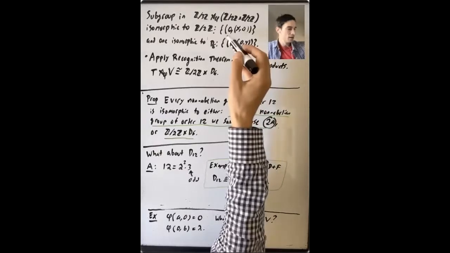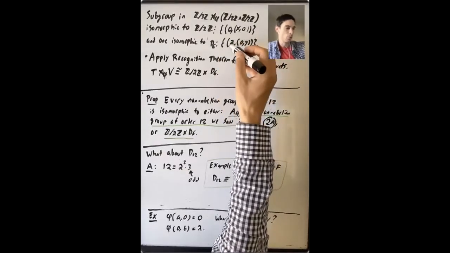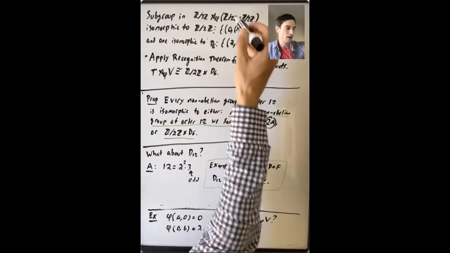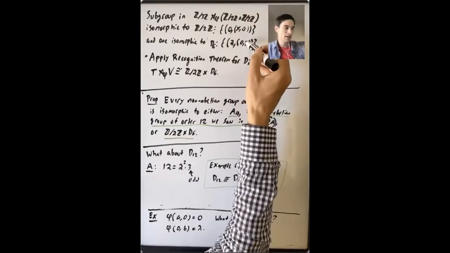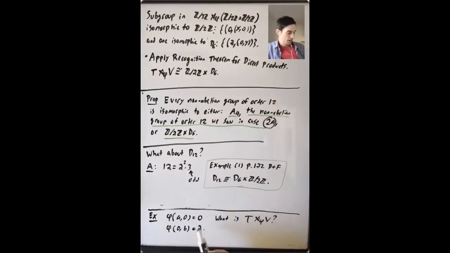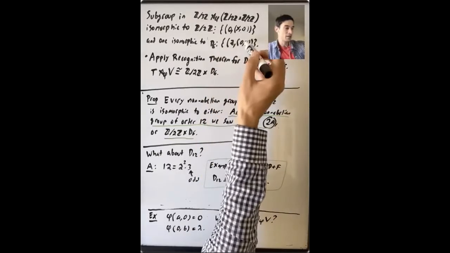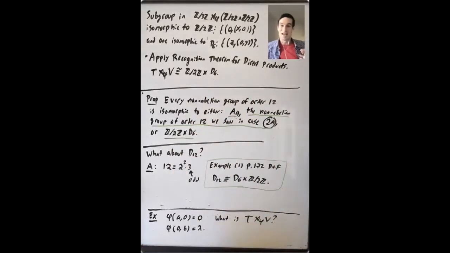And then we have another subgroup that's isomorphic to D6. So it's whatever in the Z mod 3Z component, 0 in this first Z mod 2Z component, and whatever in this second component. This is the component where the homomorphism phi is sending 0,1 to some non-trivial automorphism of T. So we see that this is actually a subgroup that's non-abelian. This is just like what came up in the classification of groups of order 30, which goes all the way back to this first example of recognizing dihedral groups as semidirect products.